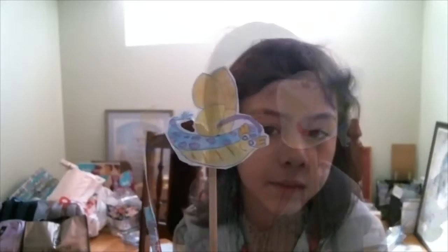The fun part is when we got to interact with the other puppets. We had to go into break rooms and we had to take our puppets, and the puppets asked questions about the other puppets. This one is named Marimina. She likes flying around and looking for birds.